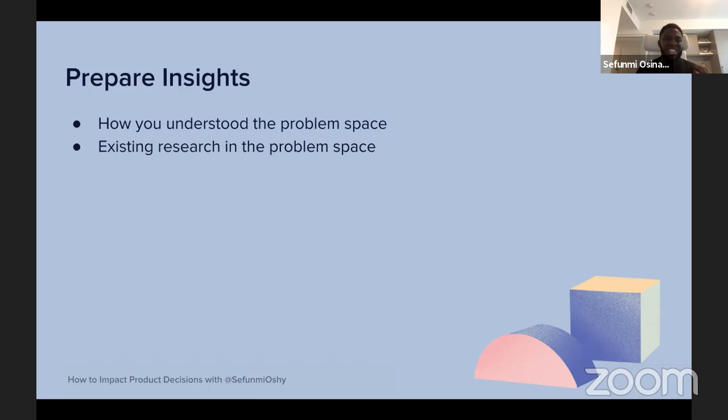Next, you want to do existing research in the space. So you want to see how other people have solved that problem. Going back to the example of the newspaper, what time do people get their newspapers in the day? How many pages do they read? What are the most interesting columns that they read? So research into that space is very interesting. Has there been any innovation? All those things are super important for you to understand because they will come up and impact the decisions that you make.